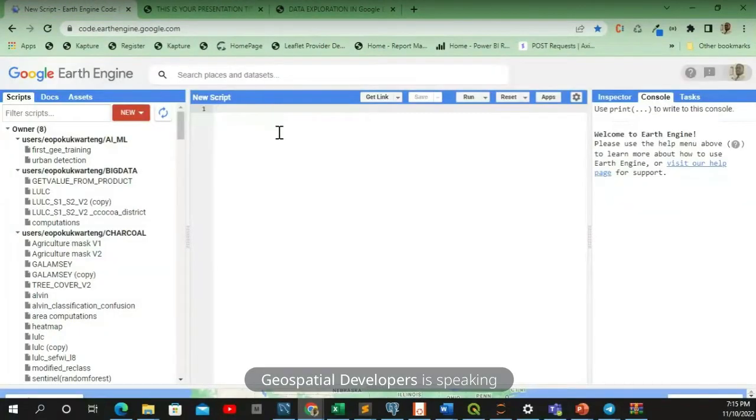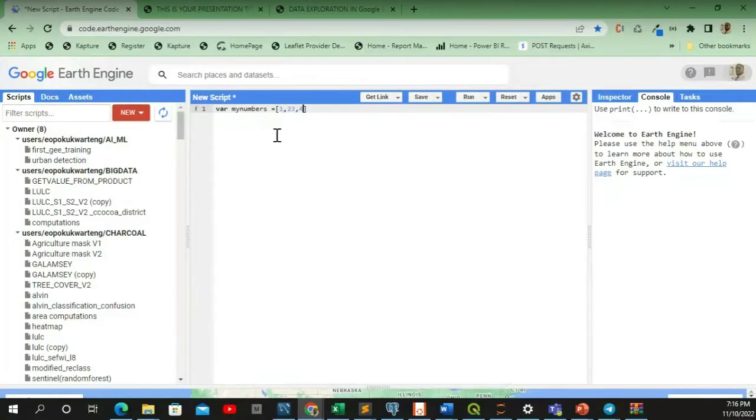Let's come to our code editor. So let's say I'm declaring a variable called myNumbers, and I assign it a list. So anytime you see the square brackets, the entity is a list.